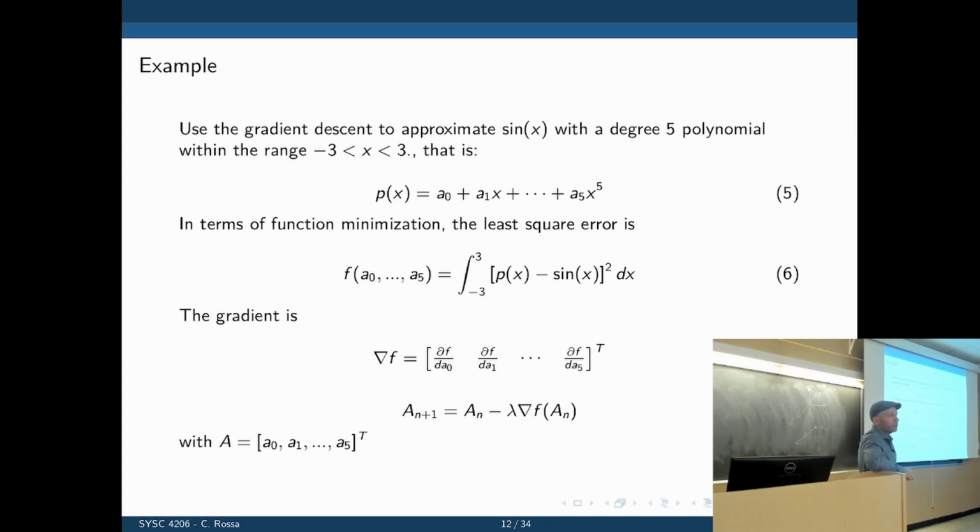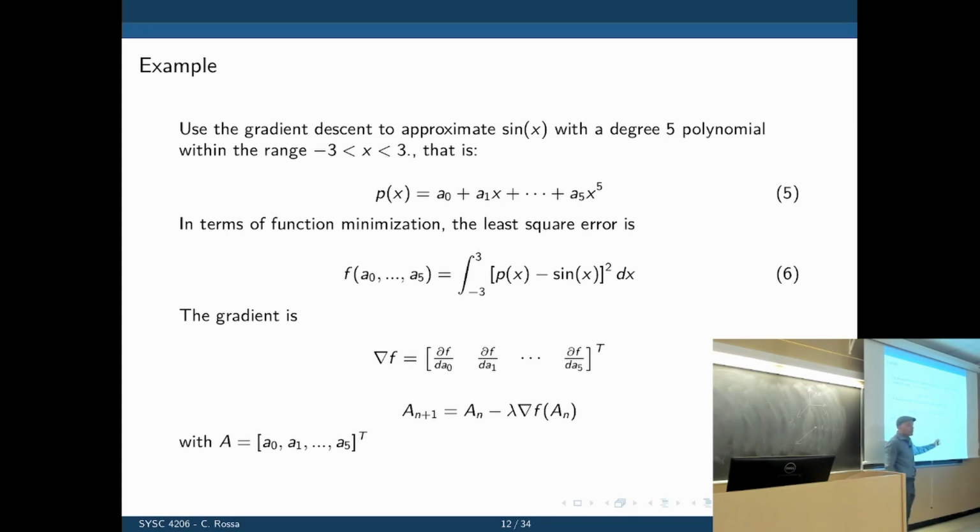Well, first we need to define the error function. What's the error function? What was the difference between the two? I chose here to take the integral of the difference squared. You can do it the way you want, but that's one way. Basically, now comparing the area, integrating the error area between the two curves. The target, which is sine of x, and the p of x, that is the one we are trying to calculate. That's the function.